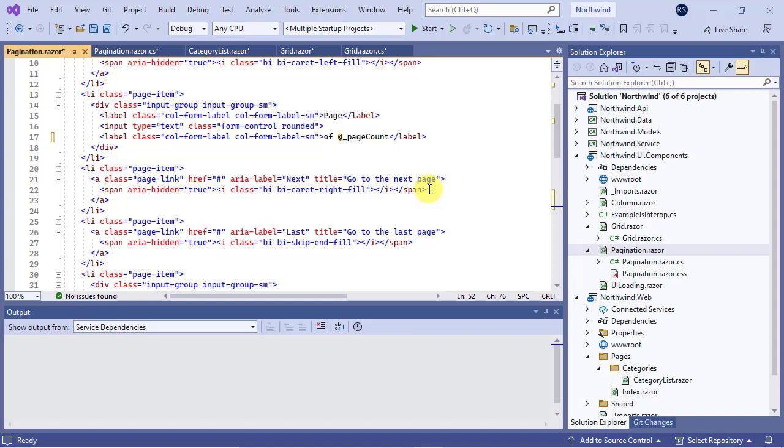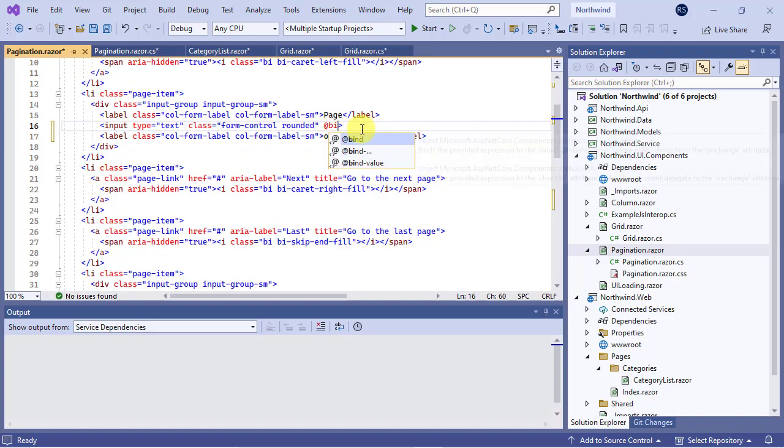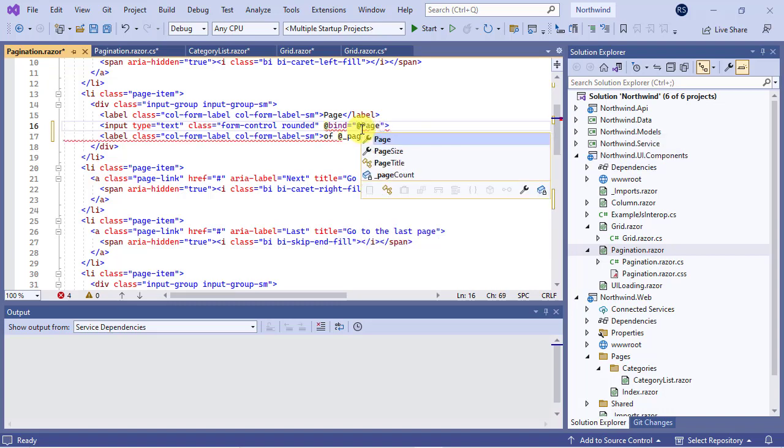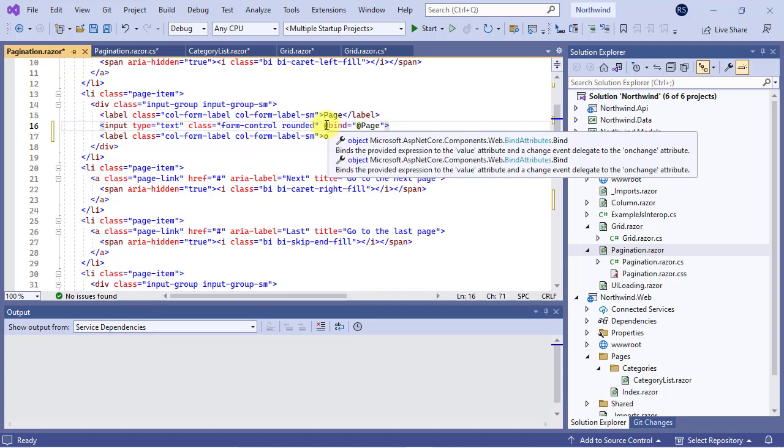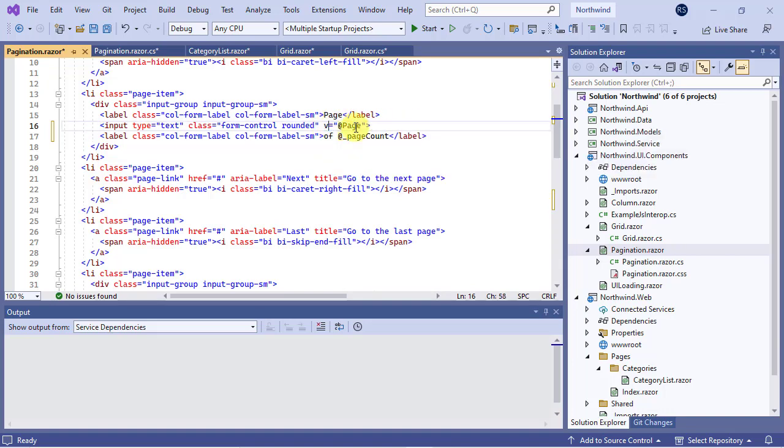There are two ways to do this in Blazor. The first one is using the bind attribute. The second way is using the value attribute and the onChange event together.